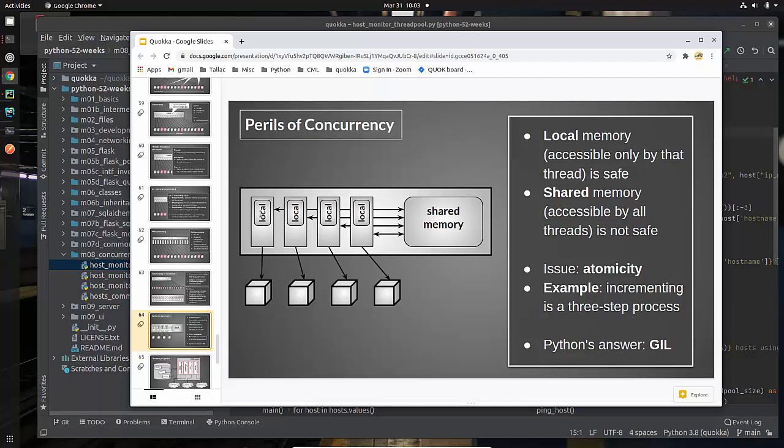And for the most part, our threads have local memory, which would be memory that is associated with our local piece of execution, our execution work that we are doing. If you think about a function, it would be local variables within the function. As long as we're dealing with those things, then we are okay and we don't have anything to worry about. However, if we do have shared memory that we're all trying to do something with, and multiple of these threads are trying to access it and do stuff to it at once, then you can end up with situations.